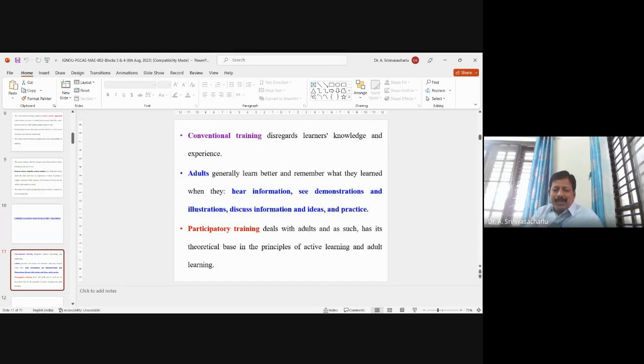That is due to the impact of participatory training. So participatory, the word itself says that complete participation of the learners. And particularly for adult learners, they feel threatened when you won't take their opinion. When you listen to them, they become a little confident. When you won't listen to them, most of them get scared.